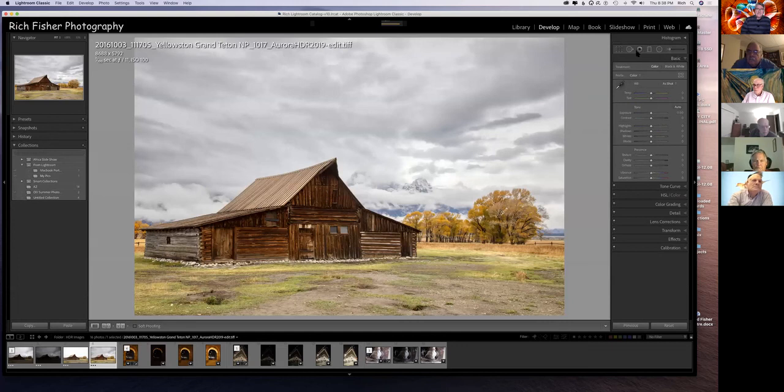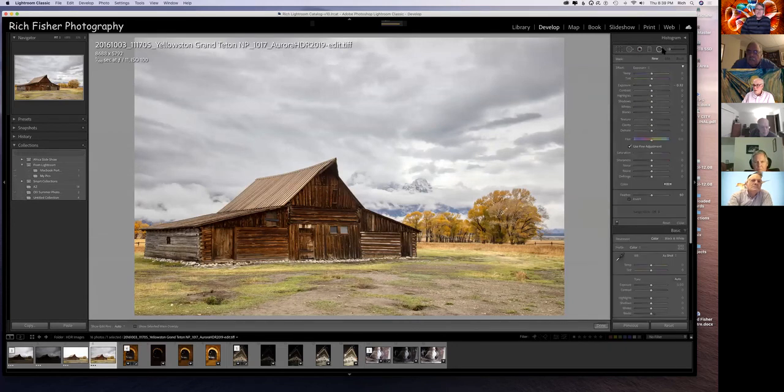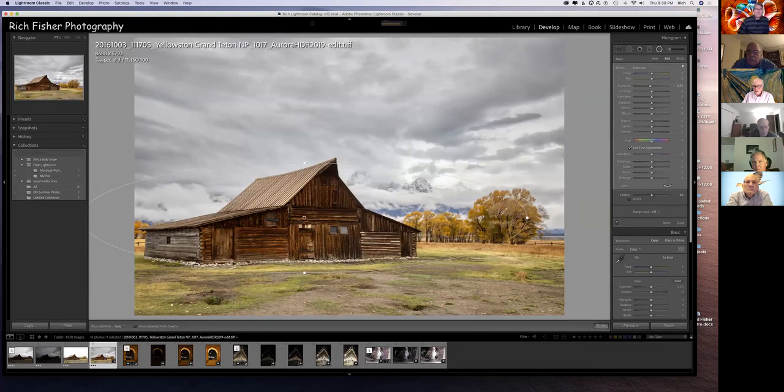And now, for example, let me just pick a selection, a circle or an oval, and come over here. I can move this over here, bring it in, maybe make it a bit wider, with the center point here. Now let me say I want to increase the contrast a little bit. I want to work in the barn. I can invert it so it's working the center. So we can show where the mask is. You can see when I click this show selected areas, it shows where it is.